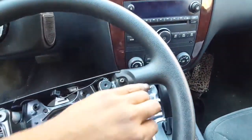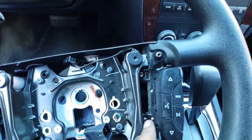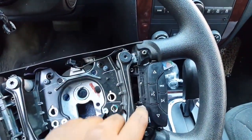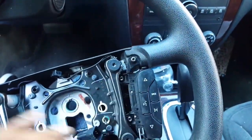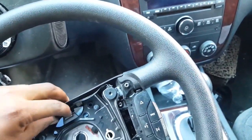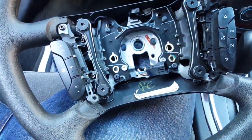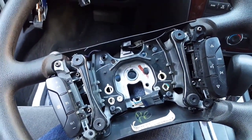So I just went ahead and screwed the screws in the holes that were set up for that, and guess what? It fit. The screws went in there with no problem. It's enough support to hold it up, and it's like they knew someone was going to install some or something. I don't know. But now I have to put the steering wheel back on, see if the airbag fits back on there perfectly, and I'll be back.